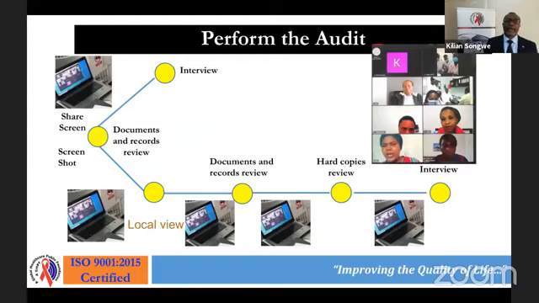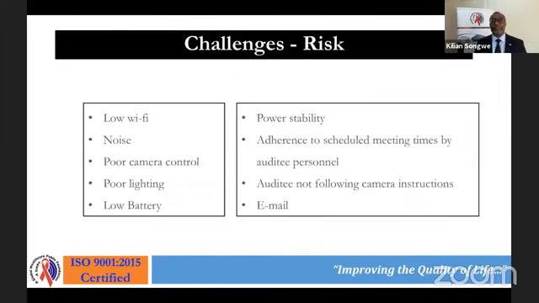And here it starts off with an interview, there are documents that are received, and then what you're seeing there is a shared screen, basically. You have shared screens, you can take screenshots. To my top right hand, you have the auditors, and this is a shared screen where you're seeing all the assessors together. You're actually seeing part of this laboratory that was being assessed. Documents and records that need to be reviewed, hard copies are being made available, and then there is an actual interview, an actual exchange that goes on between, in this case, the assessors and the laboratory.